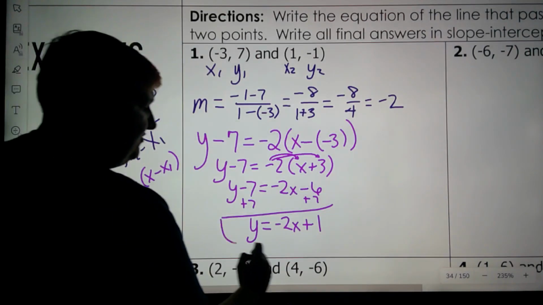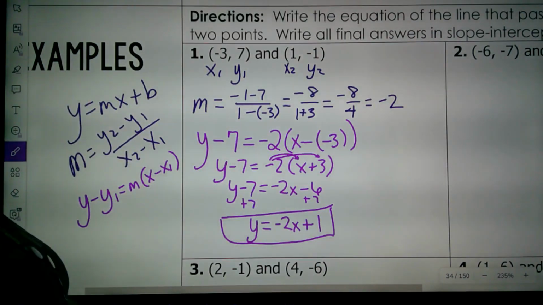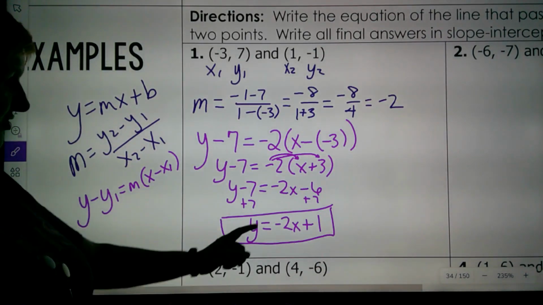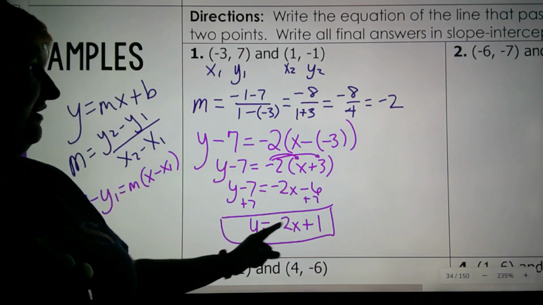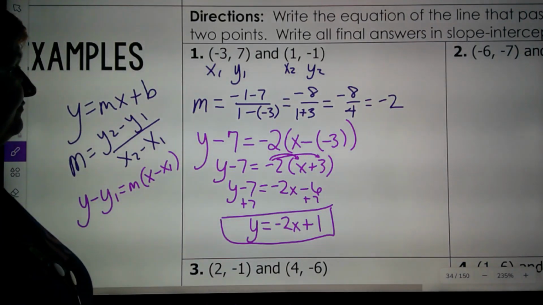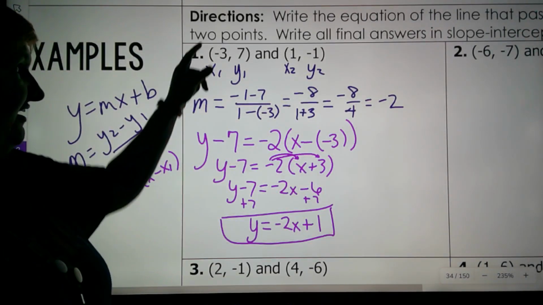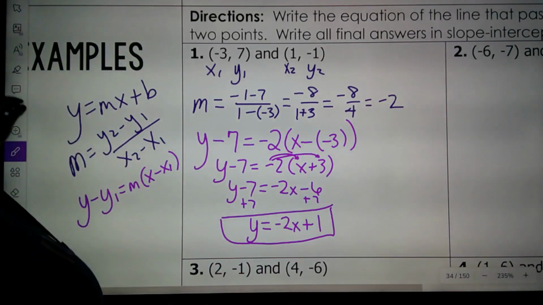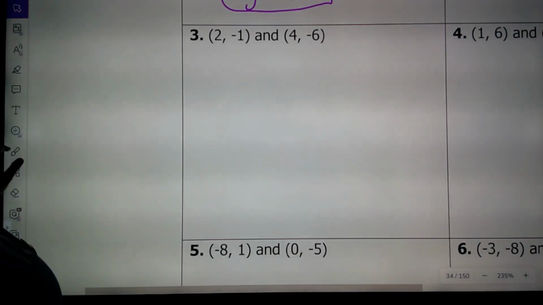Like I said, if you use the formula correctly, it will already be in slope-intercept form. Y equals mx plus b. Now you know, because of your slope, you know it's right. Your slope was negative 2, and now you know that 1 is your y-intercept. So we had to use 2 formulas to get it from here to slope-intercept form. 2 different formulas. All right, let's see if we can do it without the formula this time.